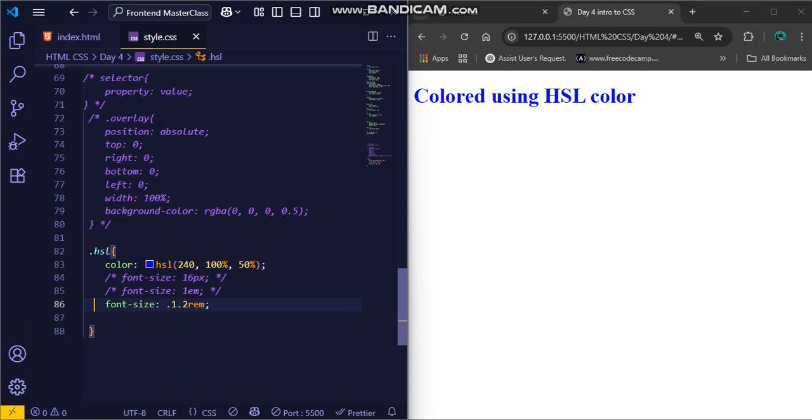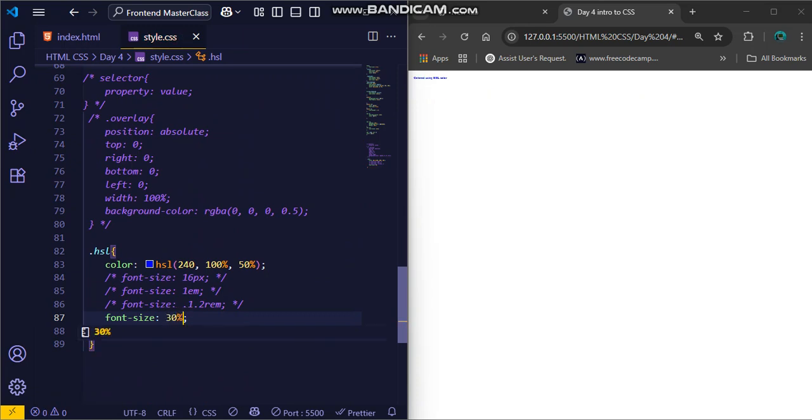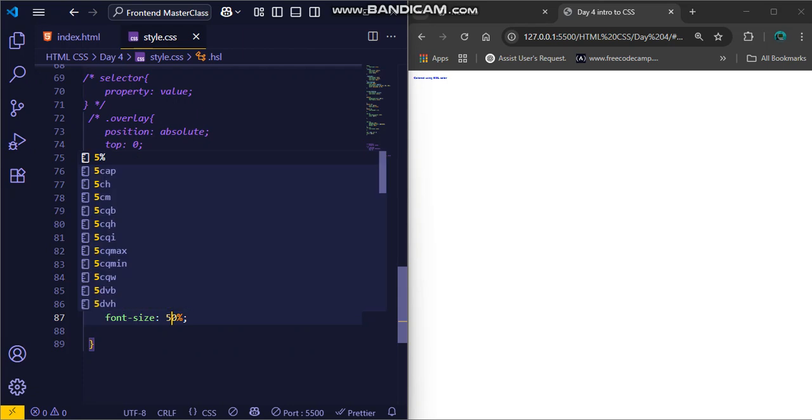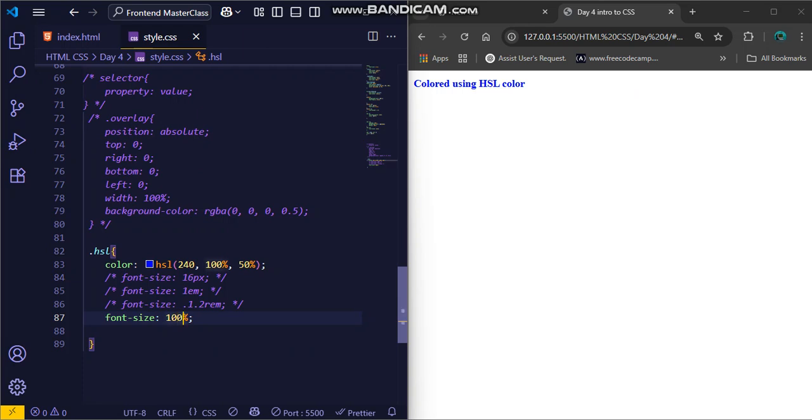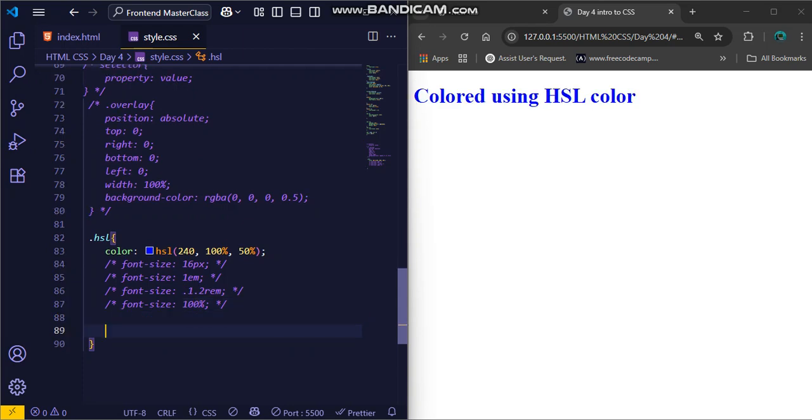Okay, we also have percentage, and the way we use this is, let's say 30%. This is relative to the parent actually. Just so you know, you can also use all of these units. So that's all for font size. Actually, let me leave it 1em. Okay.